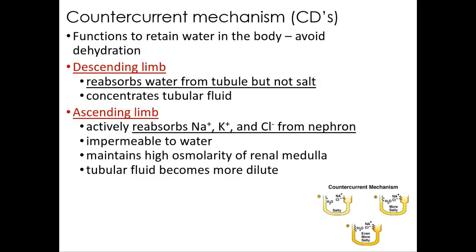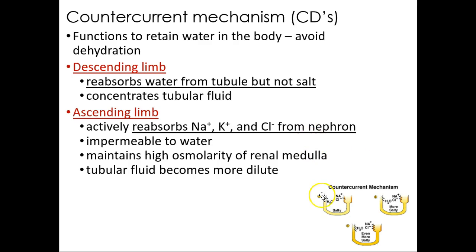Well, let's talk about the countercurrent movements of the loop of Henle. So if we look at the loop of Henle, there's a descending loop and an ascending loop. And really, they almost work backwards in a way. I'm going to start with the ascending loop first, if that's okay. And then I'll go back to the descending loop, because it'll make a little more sense.